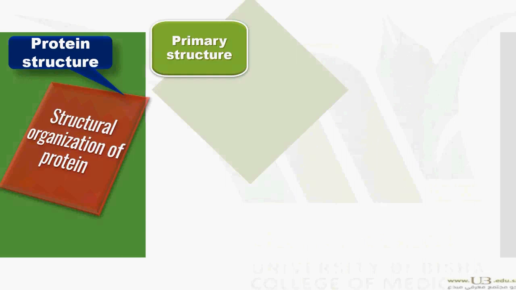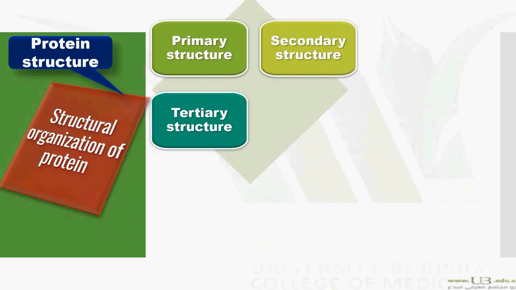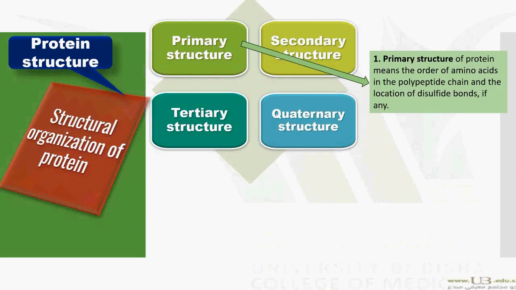So generally, the structure of protein is studied in 4 levels: the primary structure, the secondary structure, the tertiary structure, and the quaternary structure. The primary structure is mainly related to the skeleton of the amino acids of the protein, which is the polypeptide chain, encoded from the genetic code and translated from the RNA.